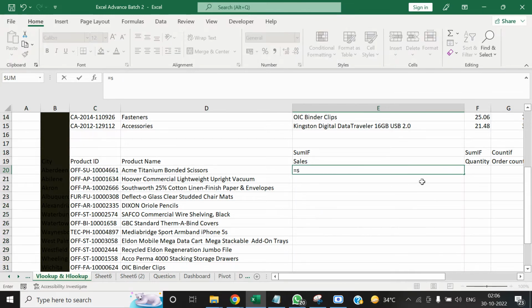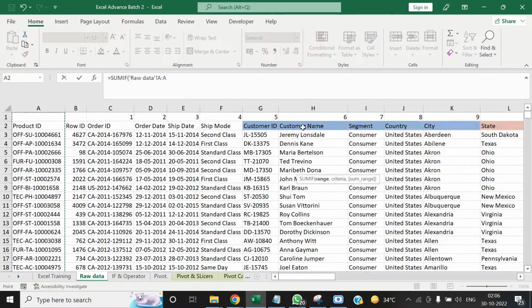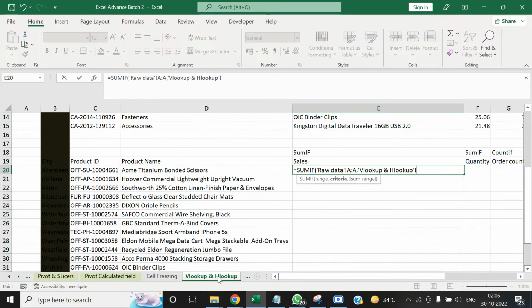When you write the SUMIF formula, the very first thing it is asking is the range. My range is in the raw data tab, my product ID column. I'll select the entire column, comma. I'll come back to this one.